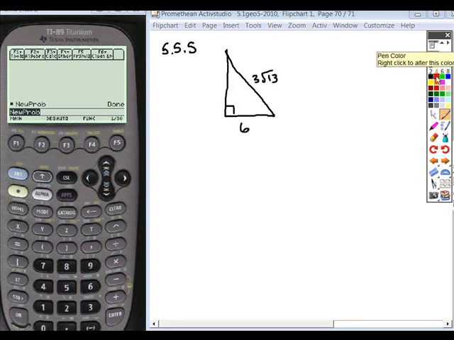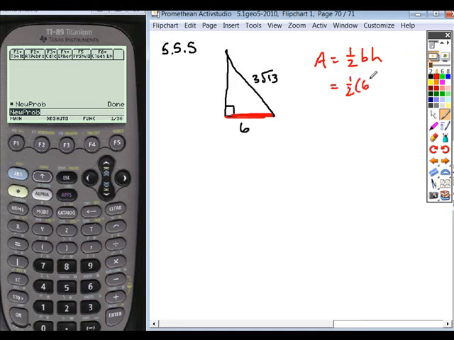So again, for this type of problem, begin with the area formula, one-half base times height. Well, we have our base right here. Again, we could assign it to either of the legs, whenever you're dealing with a right triangle, using the two legs that form your right angle to be your base and height is probably the ideal approach to it. And so all we need to do is figure out what the height is.